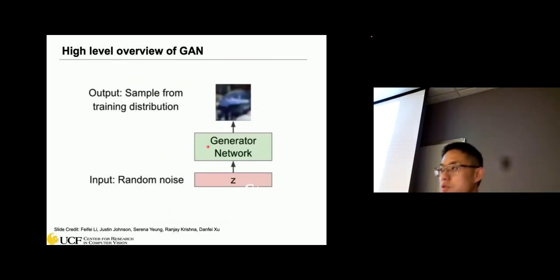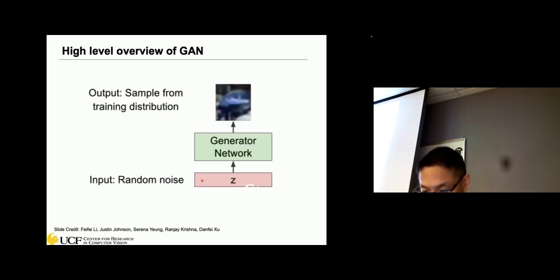Okay, so that just gives you a very quick overview of how GANs have been widely applied to different applications. That's why you see the GAN paper has so many citations, around 80,000 citations in the last couple of years. But now let's move on to talk about how GAN works, right? The specific components and the optimization objective, and how we can optimize the two components or players in the GAN network.